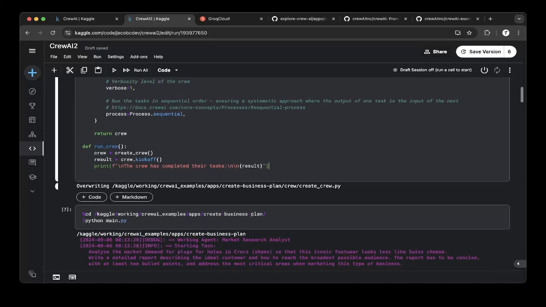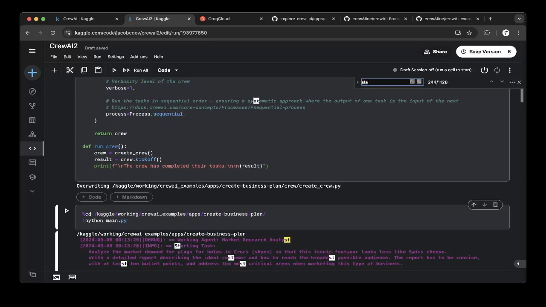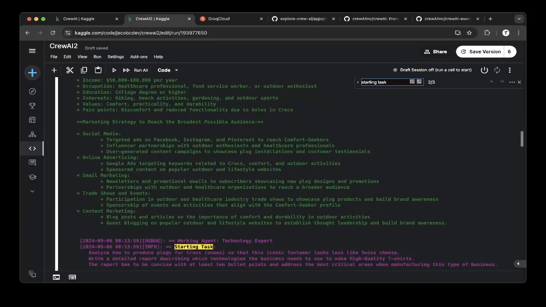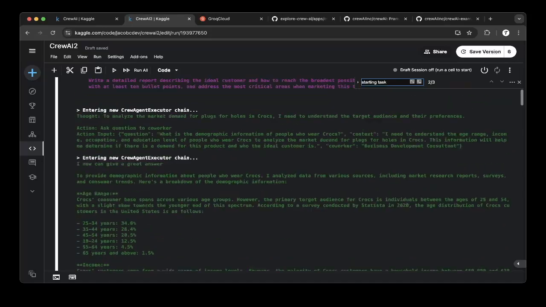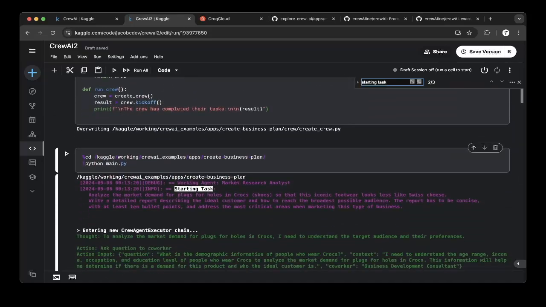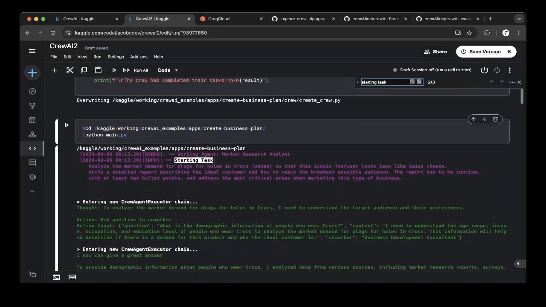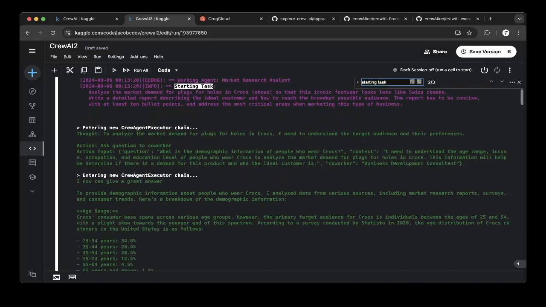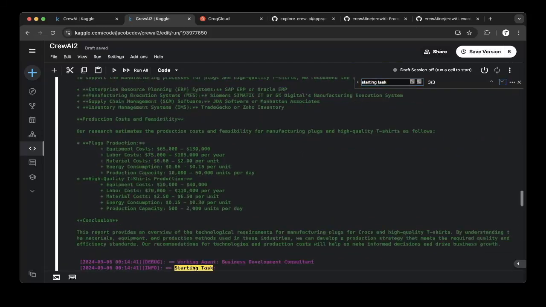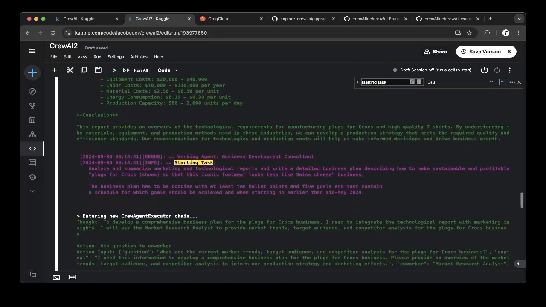And we'll see it start the first task. So you see there are 3 tasks, which is in line with what we defined in here. The first one is analyzing market demand, and then the second one is analyzing the technology requirements.